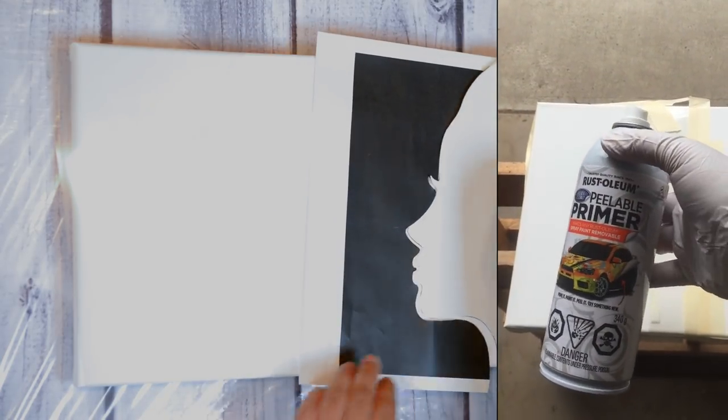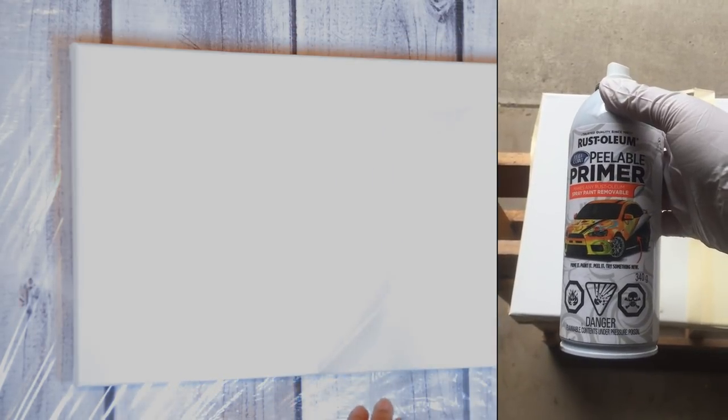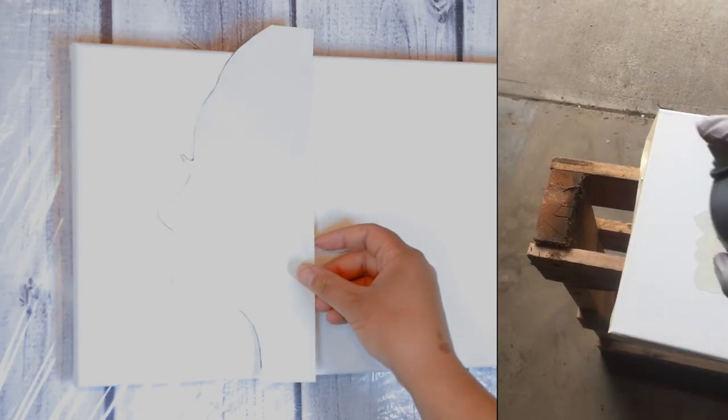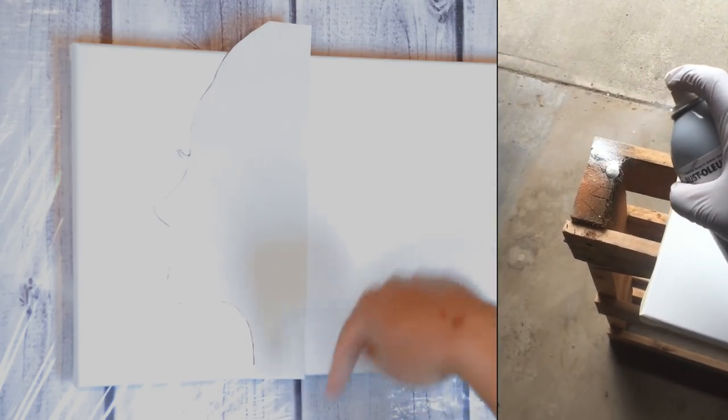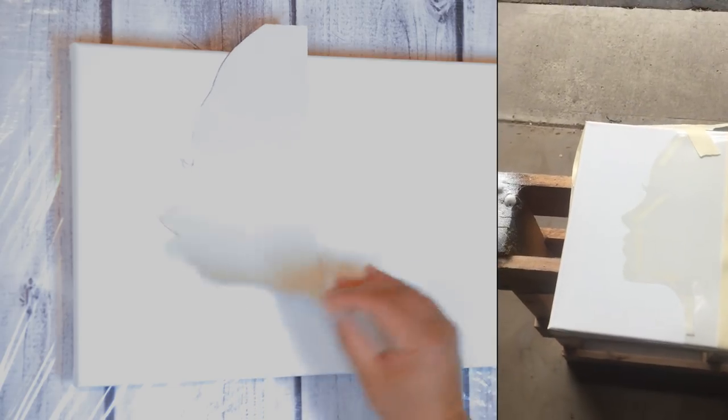So basically, what I did was same thing with the acetate. I cut out that face I had. You could see the face right here. And I had put the acetate on and cut it out. So this I just printed off of the computer. And then what I did was with the other piece, so not this piece, but with the piece that came with this, I had put the face here, taped it on, and then sprayed this stuff on this side so that I can do a nice big swipe across.